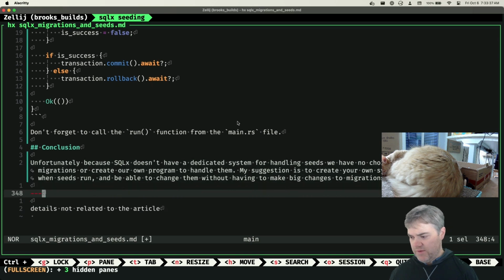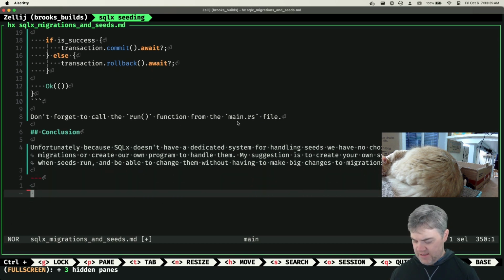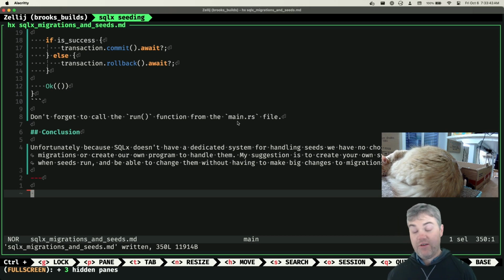Because that's one of the big things: if you put the seeds into migrations and then later on you want different seeds, you're going to have to do, okay, well actually I wanted to delete those rows. And it's like, okay, that's weird. We shouldn't have to do that.